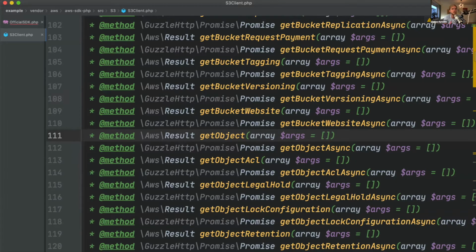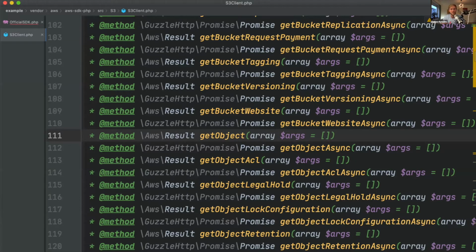And it's not because it's complicated. It's not because it's written with such fancy or advanced PHP that I can't understand it. It's basically because I cannot find the source code. I really don't know where the next line is when I'm executing the get object function. I have no idea how to find the arguments of the array args here.